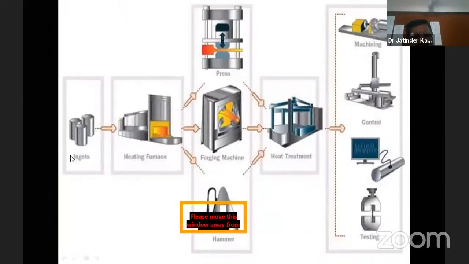So how the process is, that is ingots. If you go to Mandi Govindgarh, many Punjab people, to see that in Mandi Govindgarh, there are certain rolling mills, where basically ingots are produced. Casting is also there. Big mills are there. So rolling is again a metal forming process where you get the rods. You might have seen various rods, like sariya, rods of various shapes and sizes, right? So heat the ingots in the heating furnace, and after the forging operations, you get the desired shape, and after heat treatment, that is the fifth process which we have discussed.